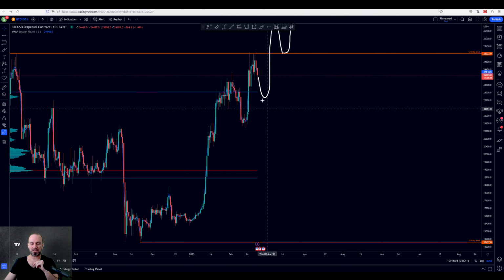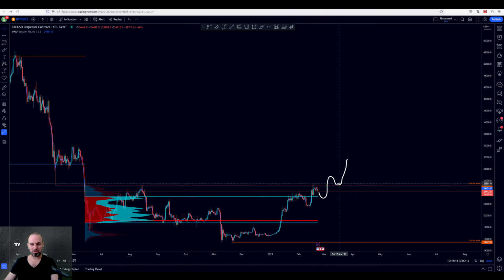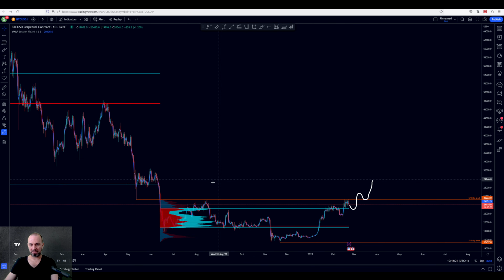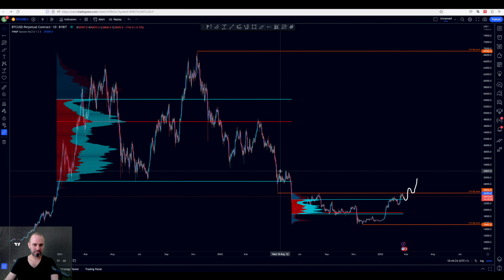Just in the same way I was explaining here, that if the price gets acceptance back into the value area of this range, so below the value area high in this situation, that can be seen as a sign of weakness. If the price managed to claim this really important SNR flip level, and push to the upside, then we move to the value area low of this range. And if the price managed to get acceptance back into the value area of this range, that would be very, very bullish. That actually opens the possibility, once again, for trading the value area of this range from the value area low to the point of control, to the value area high, and possibly, who knows, a new higher high on the chart.